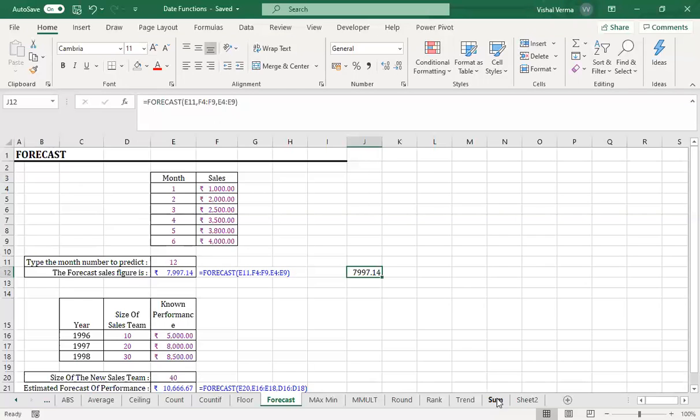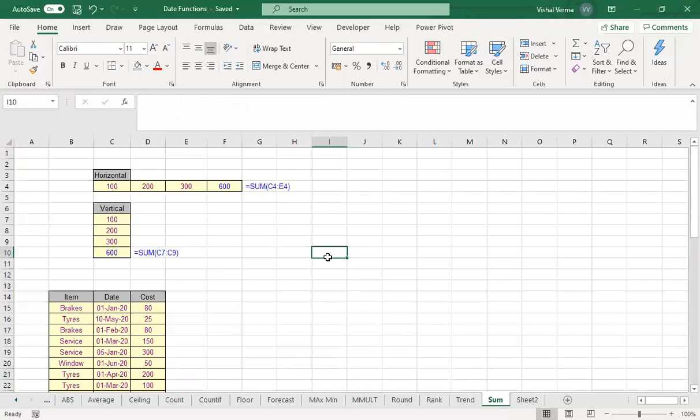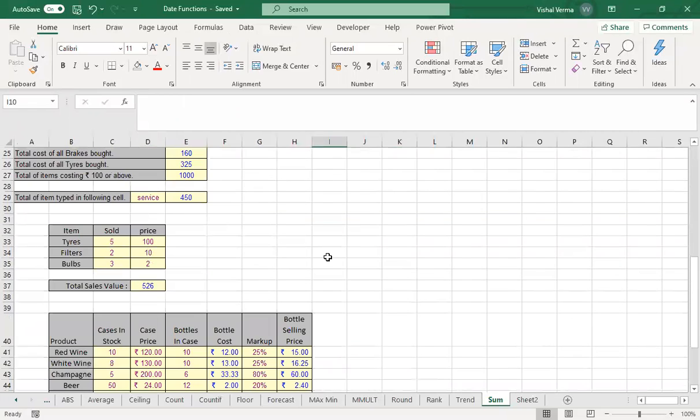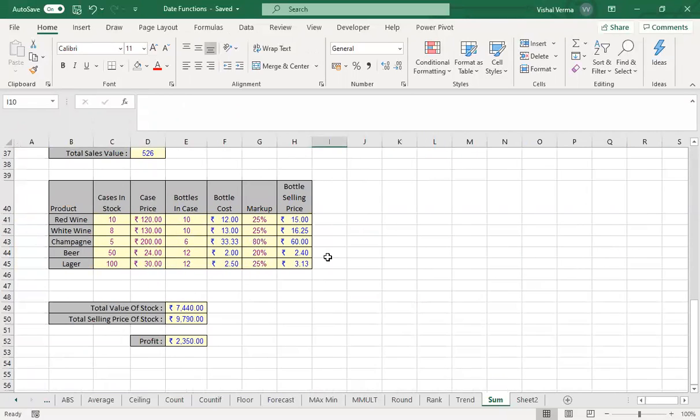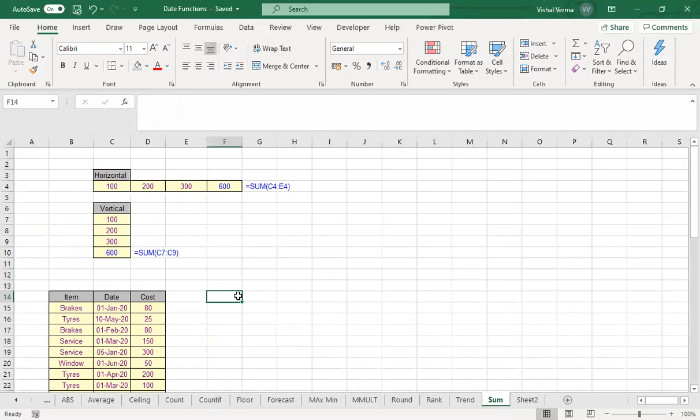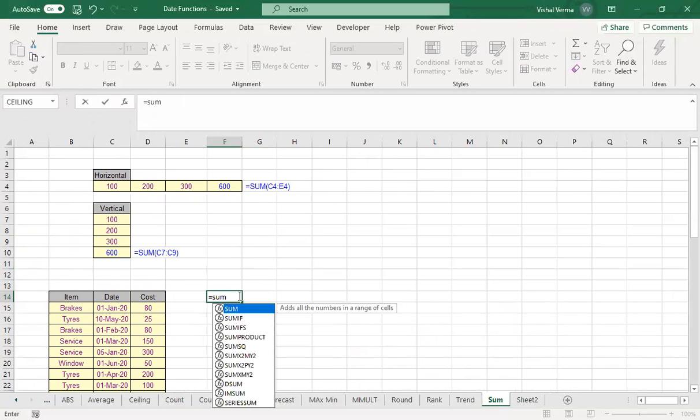Now we have been using the SUM function a lot. The extension of the SUM function is your SUMIFS. So we have got SUMIFS, SUMPRODUCT. These are some of the functions that are related to sum. Sum we have been using. SUMIF is basically looking for a condition and then adding. It is very similar to the COUNTIF function, where COUNTIF is basically counting the number of cells. In SUMIF it will be giving us the summation of all the values. In case of SUMIFS, we have got different ranges.